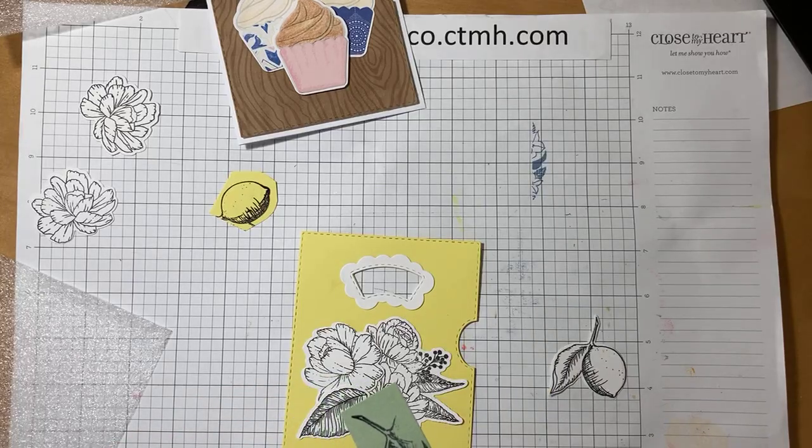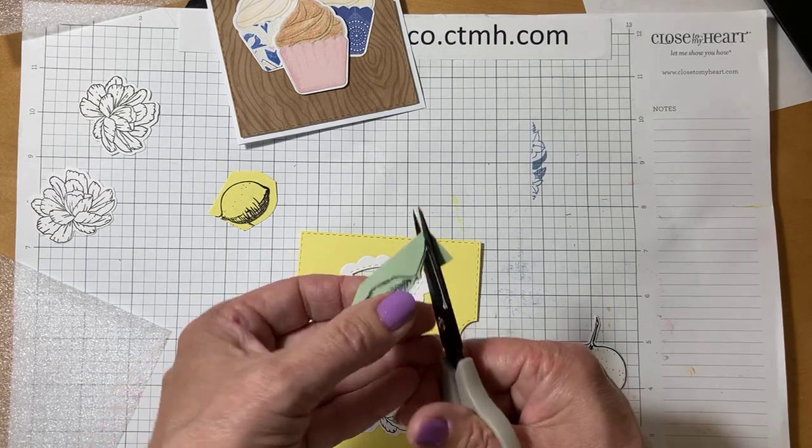I think if you're like me, sometimes you go in spurts of using things. We use our new dies when we first get them, but then maybe we'll stick them aside and kind of forget about it. You need a little bit more time when you're working with these, but once you get an idea, it's just so fun to whip them out and knock out a couple. I mean, you see how quickly this is going for me.